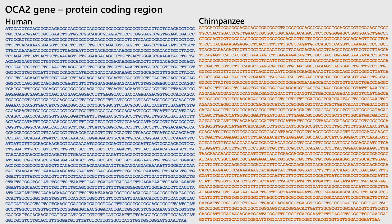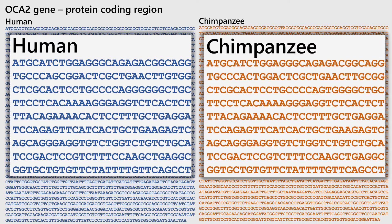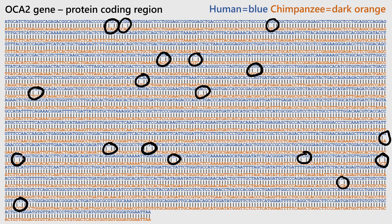What I'm showing here are the sequences from the central part of the gene that creates the protein. On the left is the human sequence, and on the right is the chimpanzee sequence. For the people watching in HD with a large screen, you can tell that the sequences are exactly the same length and almost exactly the same. A better way to show this is to line the two sequences up side by side, and I'll just circle the bits that don't match.